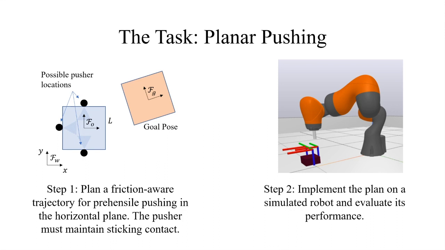We limit the positions around the edge of a block at which a push can be applied to it. As we learned in class, a pusher at each of these locations can exert a force on the block that lies within a friction cone, determined by the coefficient of friction between the pusher and the block. If the pusher attempts to apply a force on the boundary of this cone, then it will slip.